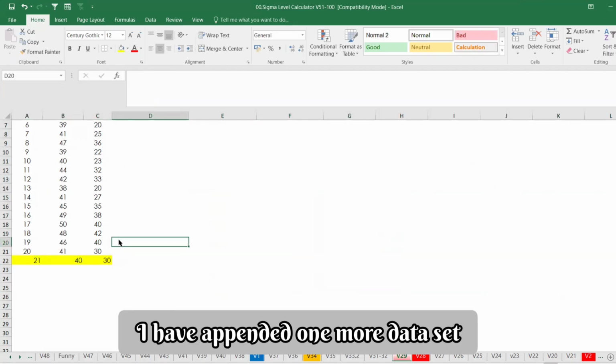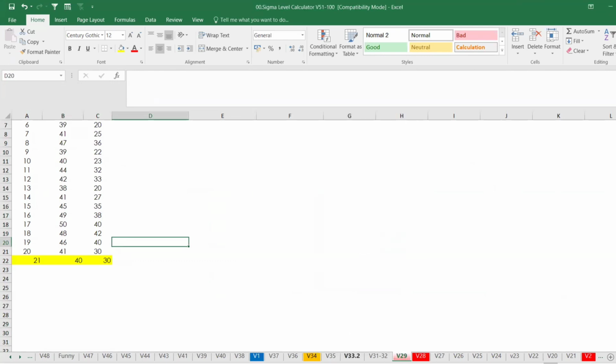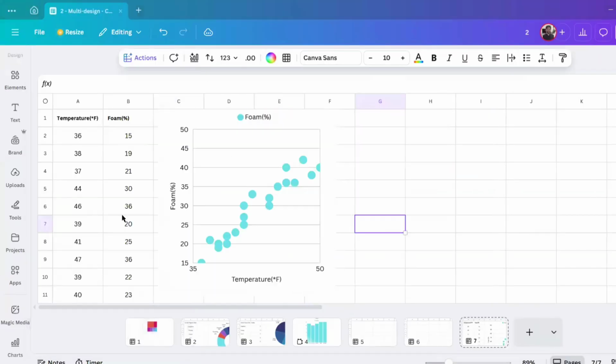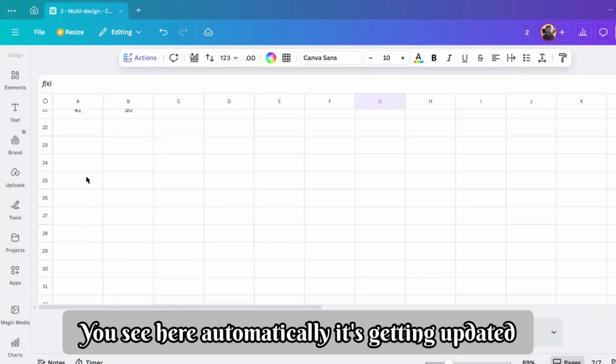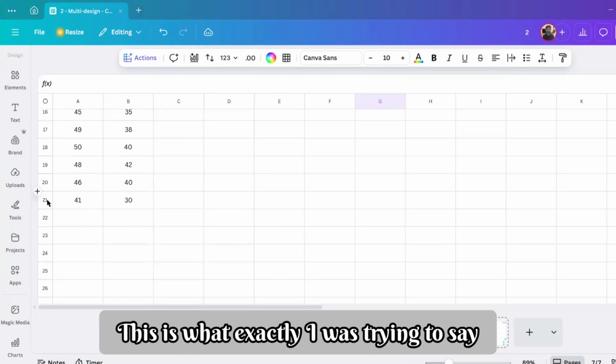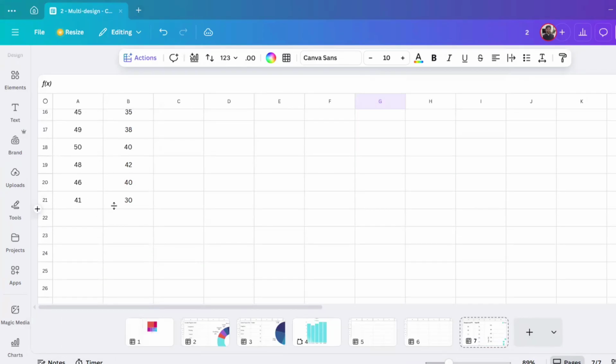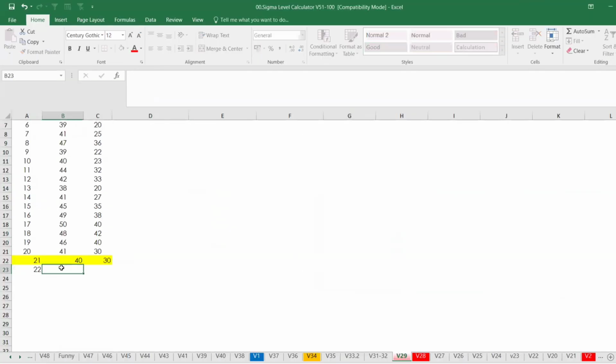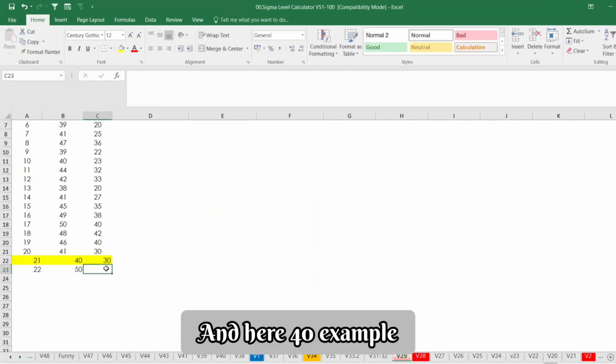I have appended one more data set. Let's go back to Canva, and you see here automatically it's getting updated. That's what exactly I was trying to say. Automatically getting updated. And then I'm just adding one more, like 22. Here I'm adding maybe 50, and here 40 for example.